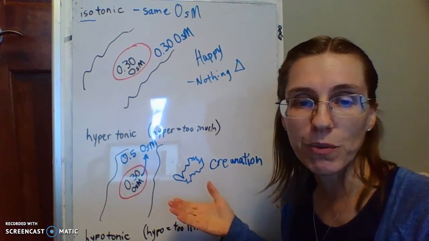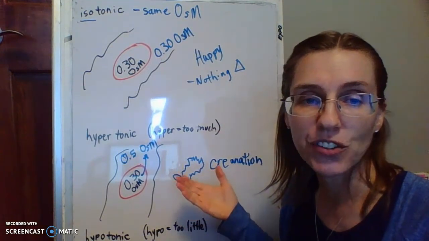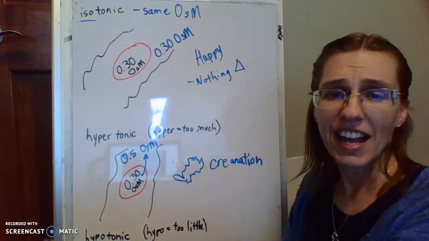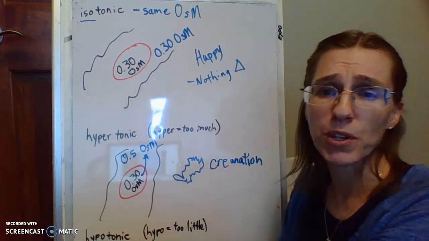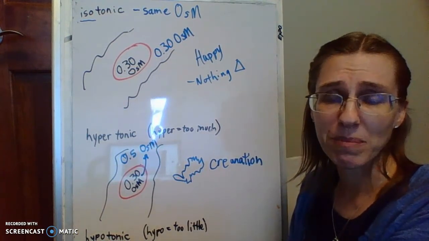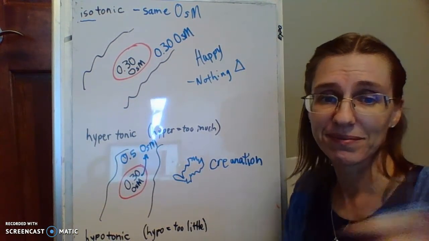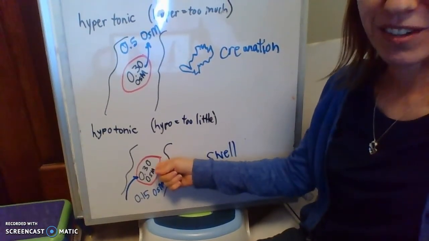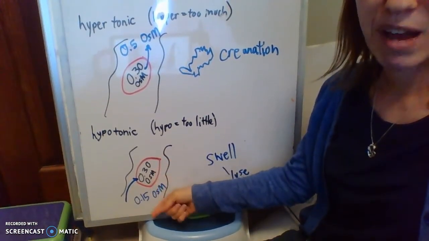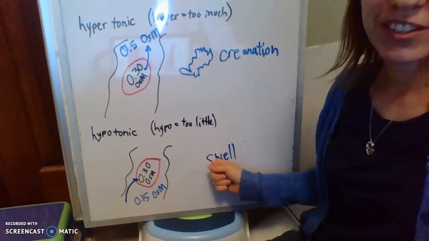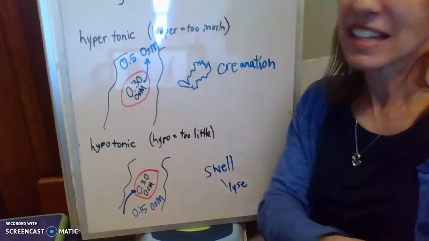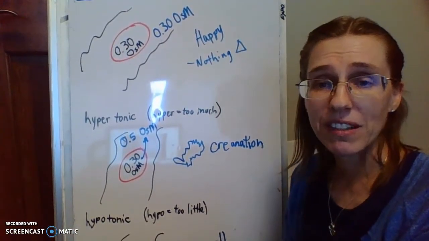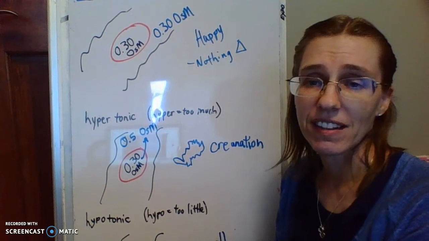What's going to happen if you put a red blood cell into pure water? Say you're dehydrated and they want to give you an IV and they put pure water in it. What's going to happen to all your little blood cells? Well, pure water has a lower osmolarity than your red blood cells. This situation is going to happen. Water's going to flood in and your cells are going to lyse. That's not a healthy condition to be in. So you don't want them to give you pure water when you're dehydrated in the hospital.